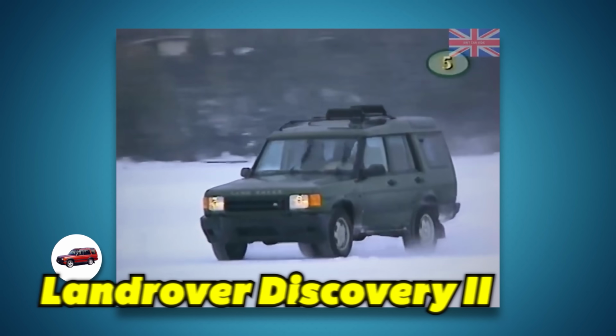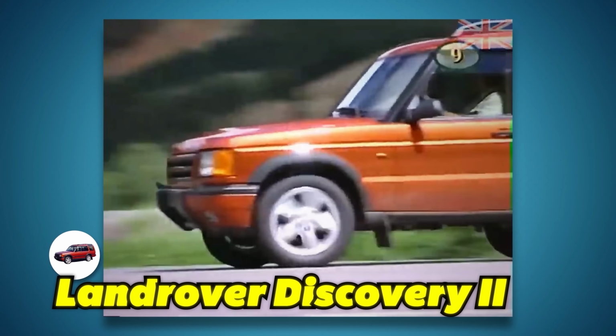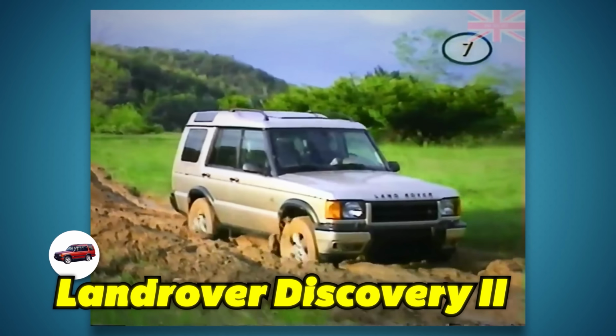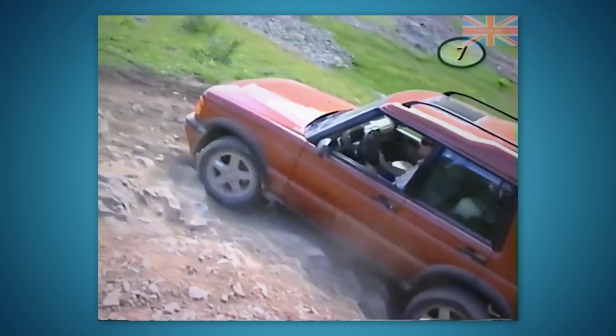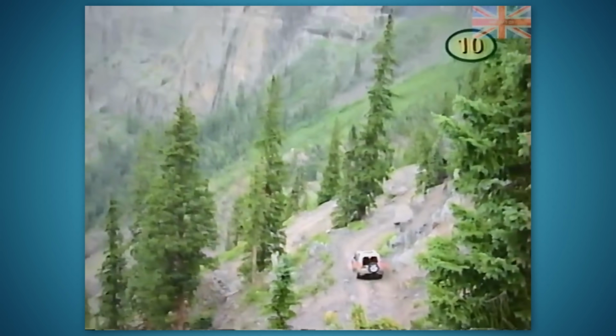No! Speaking of lubrication issues, the next vehicle we're talking about is the Land Rover Discovery 2, specifically from 1998 to 2004, a car known for being extremely reliable and holding its value. Just kidding, that was a lie. You can buy these for like $3,000 and they break all the time. On the surface, these older Land Rovers are pretty sweet looking and capable off-roaders. They came with high ground clearance, good suspension articulation, full-time four-wheel drive, and some had locking center differentials. There's also a healthy aftermarket for these.